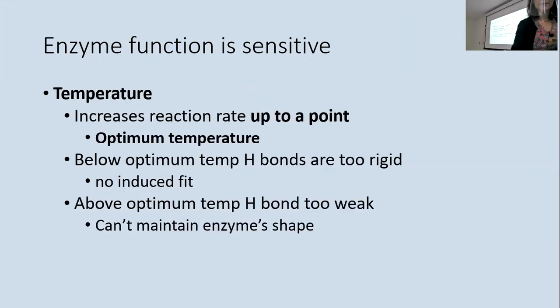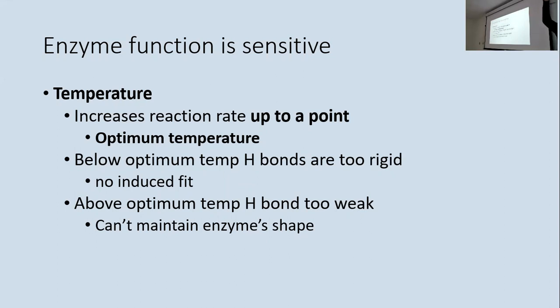So temperature next, right? We've talked about temperature and chemical reactions before. You raise the temperature, chemical reactions happen faster, right? Because you're inputting energy. Same thing for enzymes, because enzymes are doing chemical reactions. You add a little more energy, reactions go faster up to a point, right? So you add heat, reactions go faster and faster and faster, but there's a point where it'll level off and actually drop, right? But that highest point is the optimum temperature for a given enzyme.